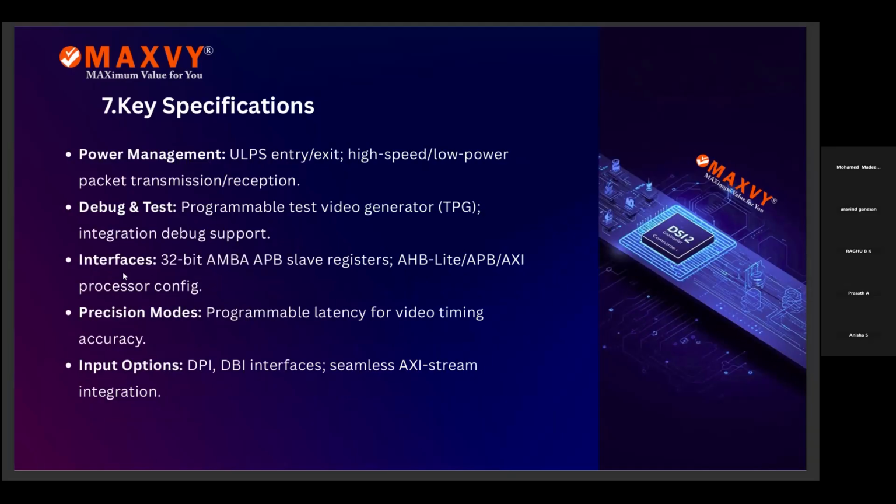As for the interfaces, it can support up to 32-bit AMBA APB slave registers, as well as AHB Lite, APB, or AXI processor configurations. For the precision modes, the programmable latency for video timing accuracy. And for the input options, we do have DPI, DBI interfaces, and seamless AXI stream integration.